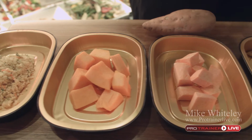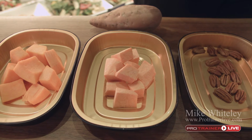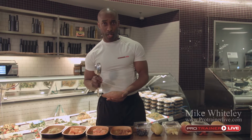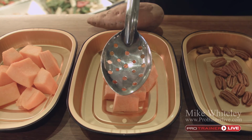Over here we have sweet potato, and you kind of see here a sweet potato example. You can see that this sizing would be somewhat within the range of what you should be consuming within one portion. After you strip it down and you cut it up, you're gonna fall right into that range and give you something looking something like that.